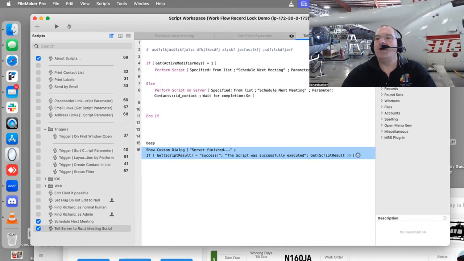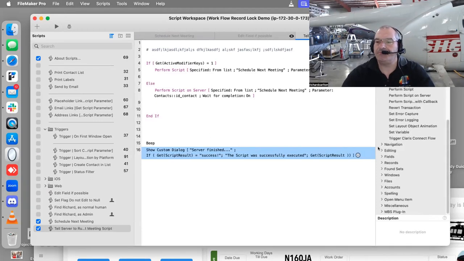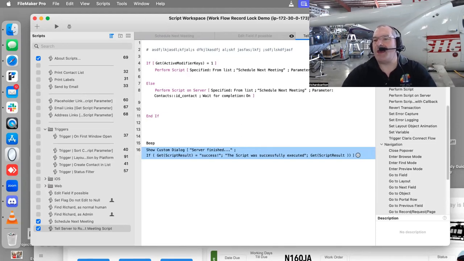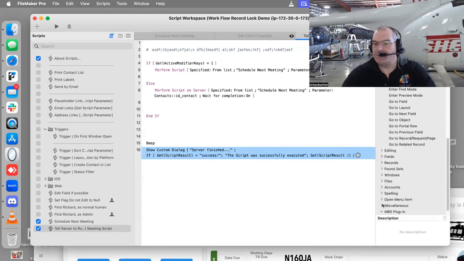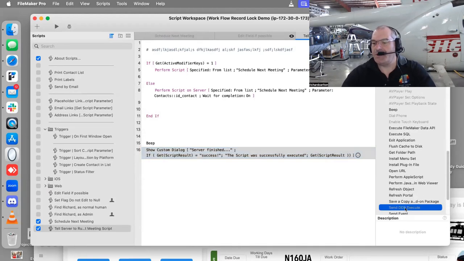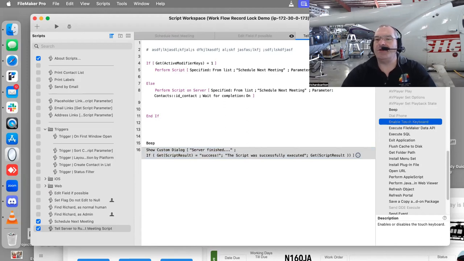Okay, all right. Over here are all the scripts that we have, all the scripts we could call. I'm going to turn a bunch of these on. And you say, show me all the commands. Show me only the commands that work on Mac. You'll scroll down here. MBS. Oh, there's one. DDEs are Windows code things, and AV players are Go things. Ah, show me only things that work on iOS. If it's grayed out, it doesn't work on iOS.